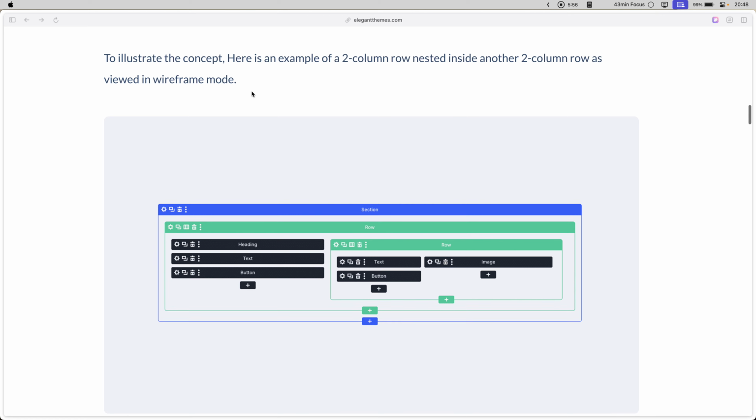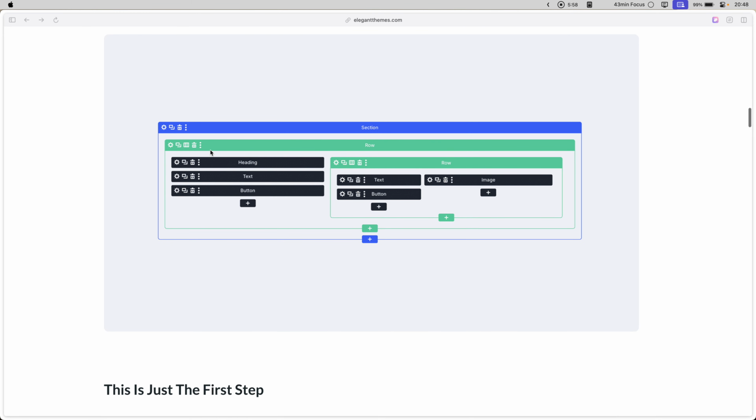So I don't have to read this. We'll just kind of look at what's happening here. So basically, this is really simple. If we think about this in terms of web development, let's just take a step back from page builders. So what are we looking at here? This section here would pretty much be a div element. And there's another section here. This is another div. And this is weird because one of them is a row and one of them isn't a row. If you're coding this, it would probably be two divs.